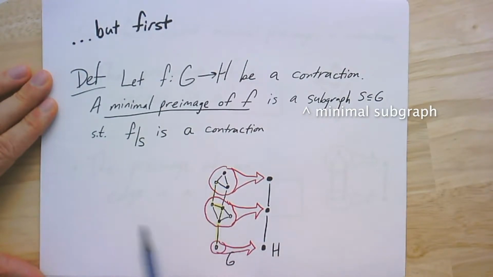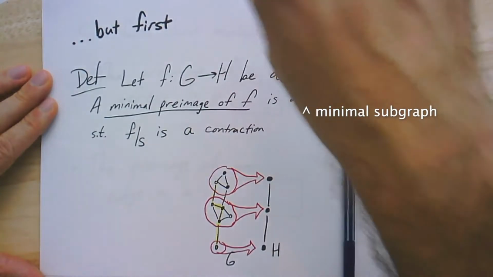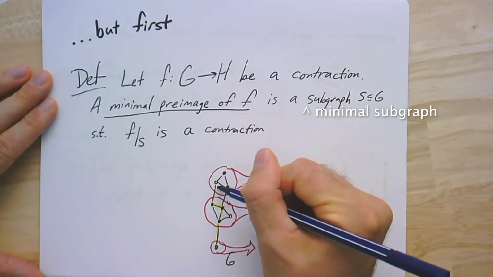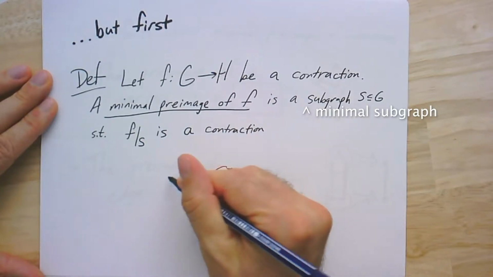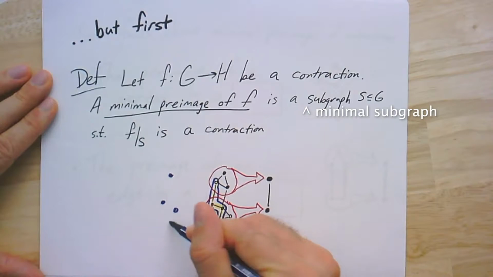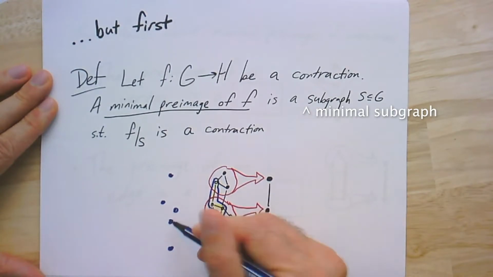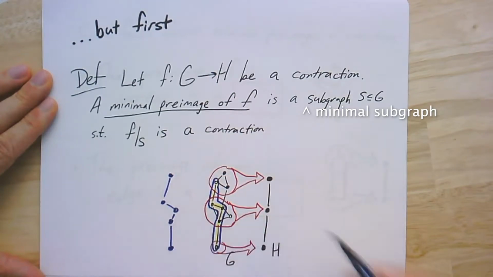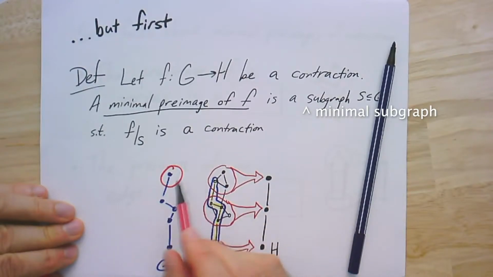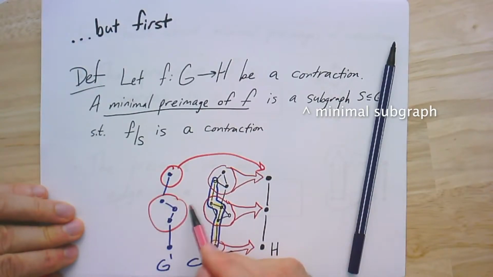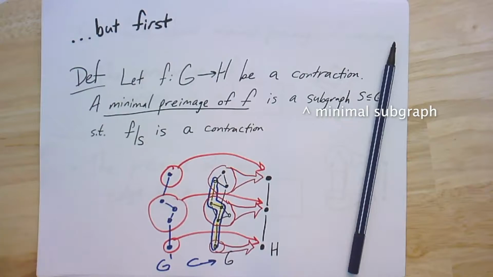One subgraph, I've highlighted it lightly in yellow, but you can't see it probably in the video. So let me redraw what it was. I took just this bit of the graph right here. So it looks like this. Again, this is not minimum, but it is minimal. So if I took this subgraph of G, this is some G prime sitting inside G, and I could take the same map to contract this to H.